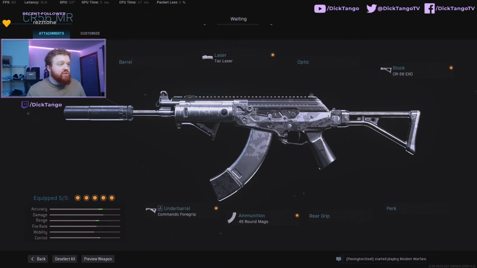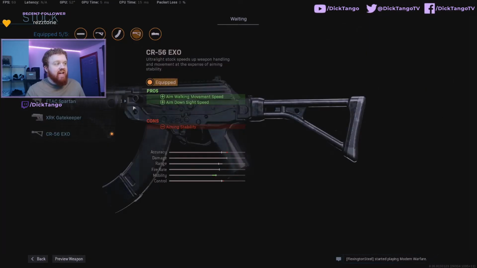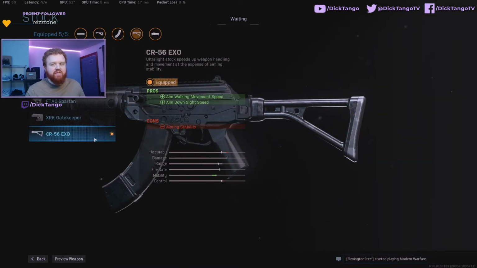I've got the monolithic suppressor, no barrel attachment here, the Tac Laser, of course for the same reasons, the CR56 EXO here, this is going to be your equivalent of a skeleton stock, which is going to do wonders for your aim walking movement speed and ADS.